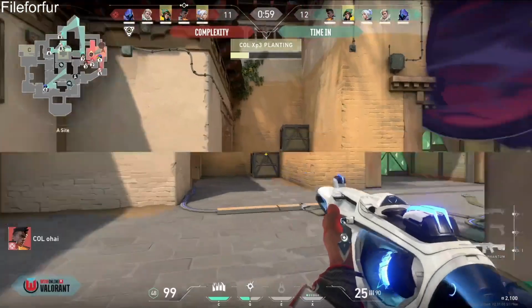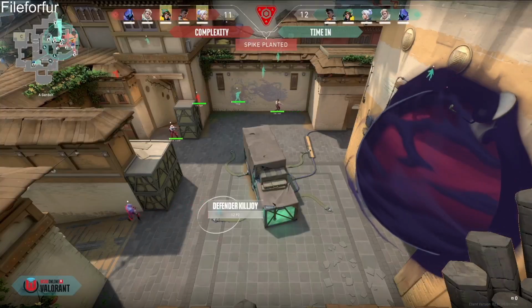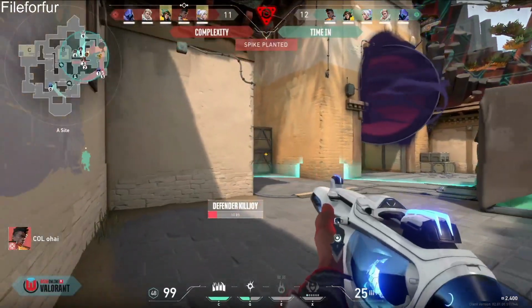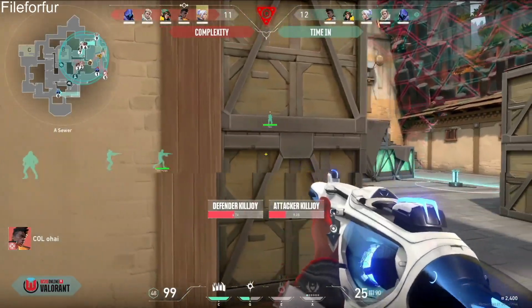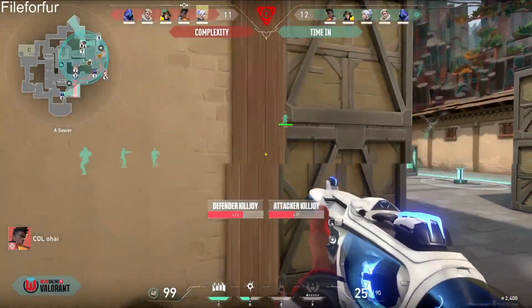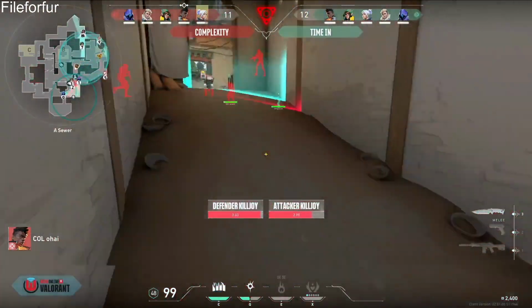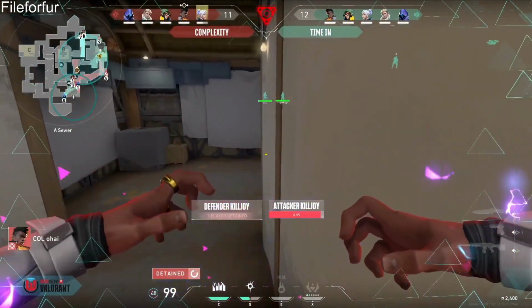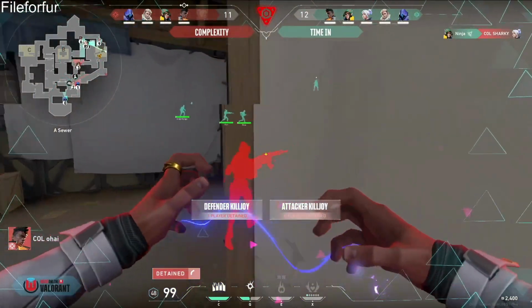Now Ninja's going to pull the same exact strategy with the lockdown over on A side. Same thing we saw that worked for Complexity on the flip side. Let's see if Time In can execute the same way. They have to be very well timed, but it's going to be a responsive Killjoy ultimate coming through for the defenders as well. Sorry, the attackers right after. Here comes the push. The Killjoy hits on both sides.